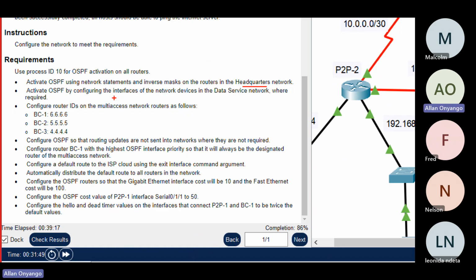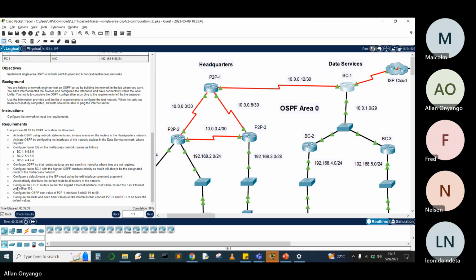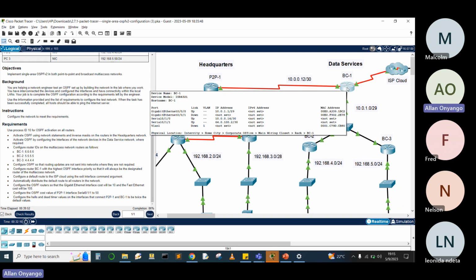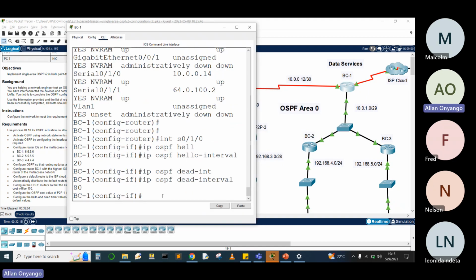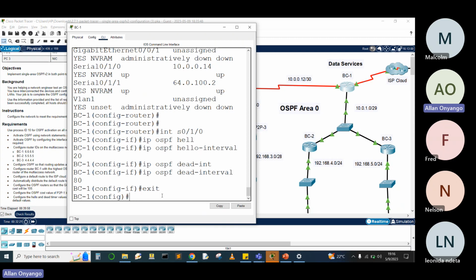Did I activate OSPF by configuring interfaces on the network device data centers? Okay. Did I do that? I don't know whether I did that. I needed to go to the interfaces here. I need to get here, and yeah, I think probably this is where I might have made some mistakes.